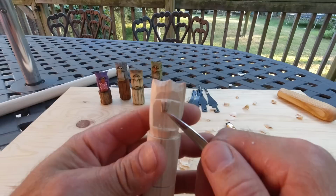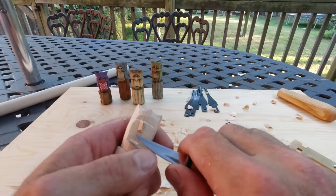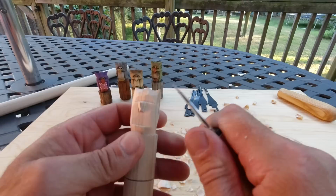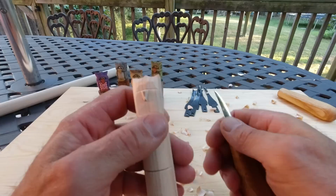Let's look at our beak for a minute here. Let's take an angle off of that one side. Take an angle off the other side. All right. And a little bit out the bottom. All right. Let me clean that up a little bit. There we go. That's where we are.